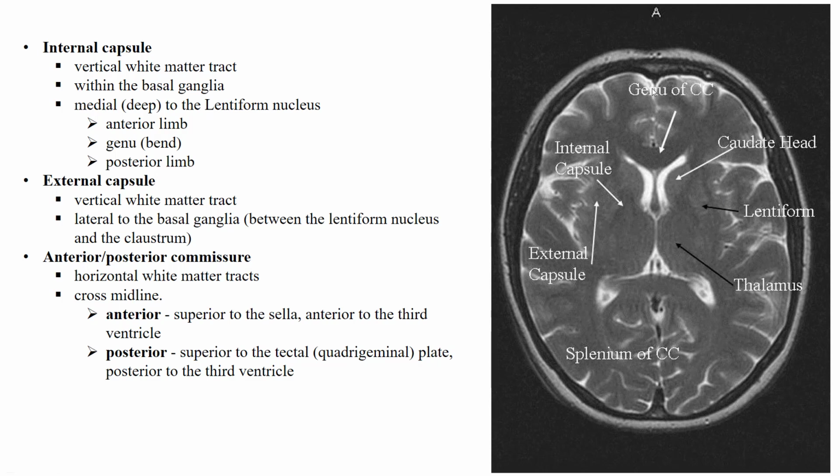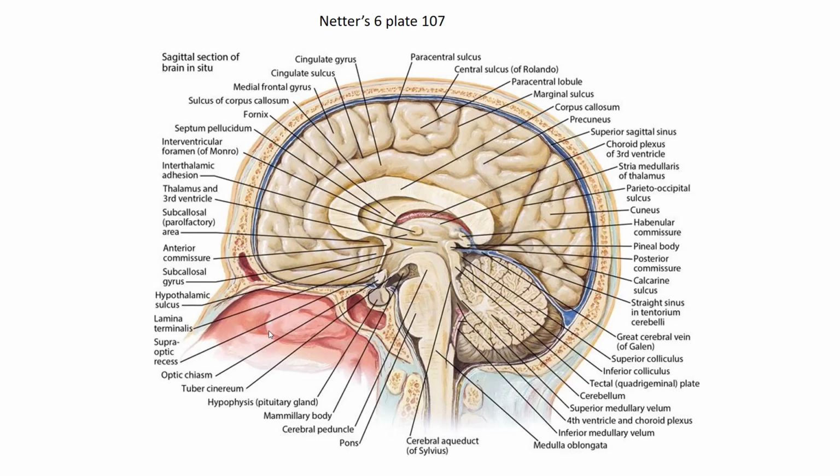And I think we've covered all of it. The only thing I did not show you is that when we were talking about the anterior and posterior commissure, I mentioned that the anterior commissure is anterior to the third ventricle, but I did not mention that it's almost directly superior to the sella or the pituitary gland. And I'm going to go back up just a couple of slides and show you that here. Yep, so here's your anterior commissure. It is anterior to the third ventricle and almost directly superior to the sella turcica here and the pituitary gland.